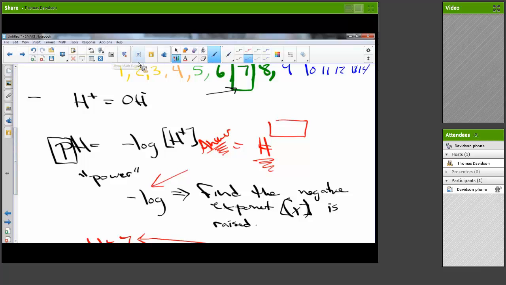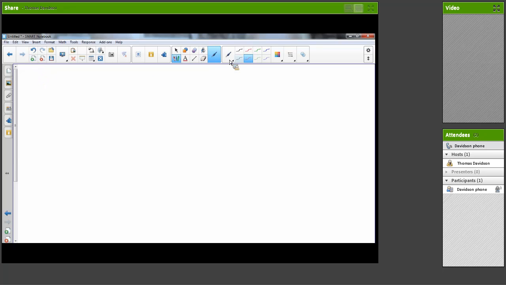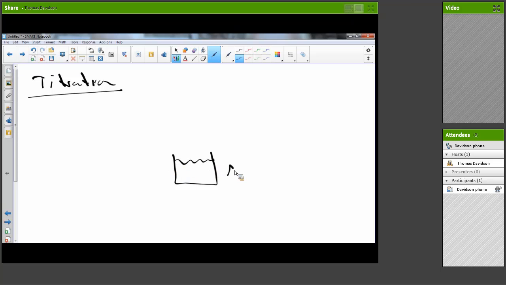All right, now I'm going to move to a new page. So this is what we'll do. In a titration, once again, we have the following things. Here's a beaker, and it has some acid in it. Now, there's a problem. I know how much I have, but I don't know its concentration. So I know volume. I don't know concentration.